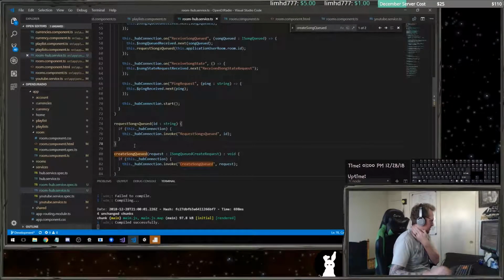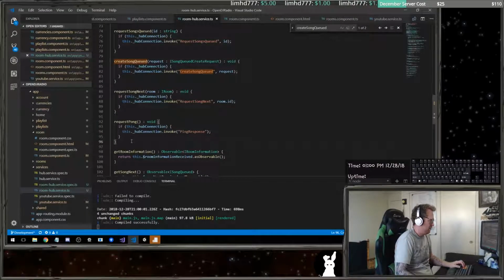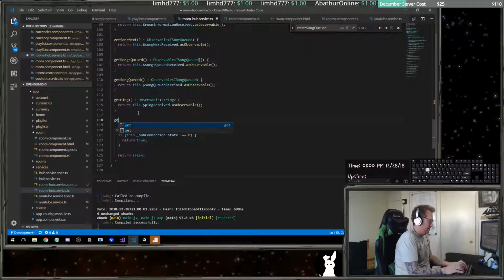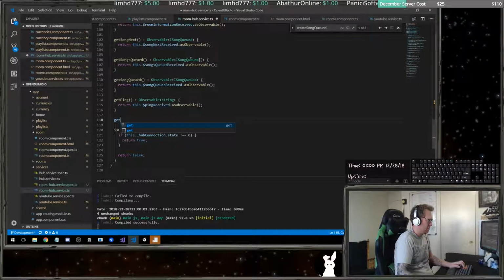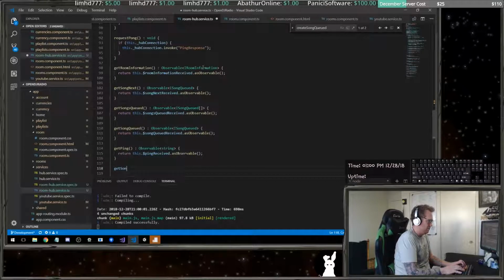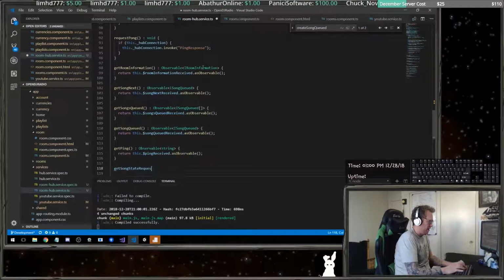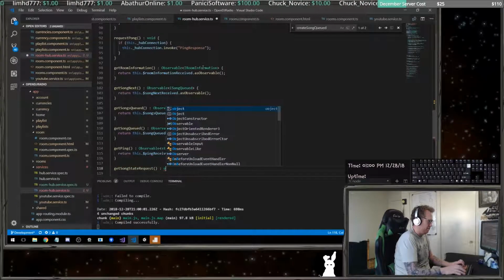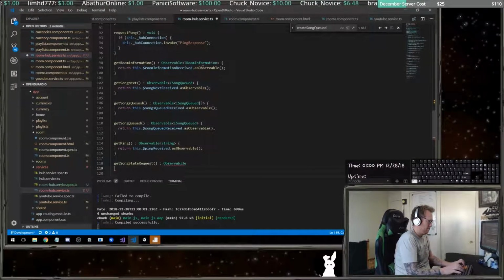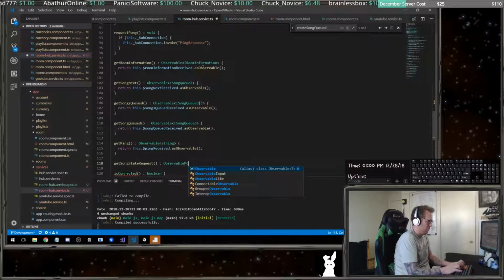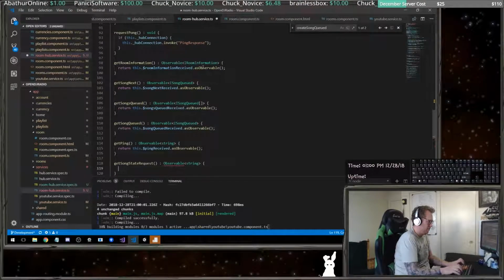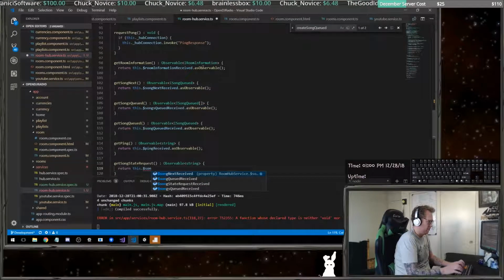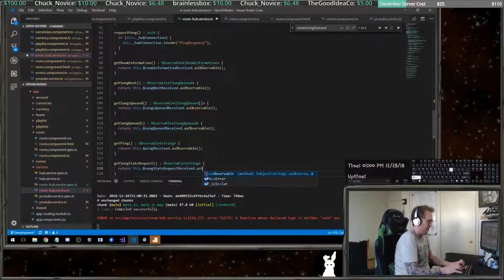Now we need to have one here which is called a get song state request, which is an observable string, which will return this dot song state received dot as observable.